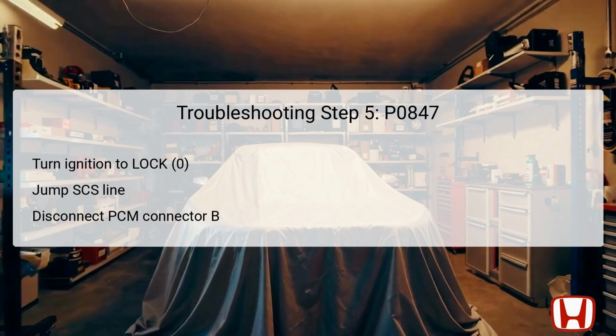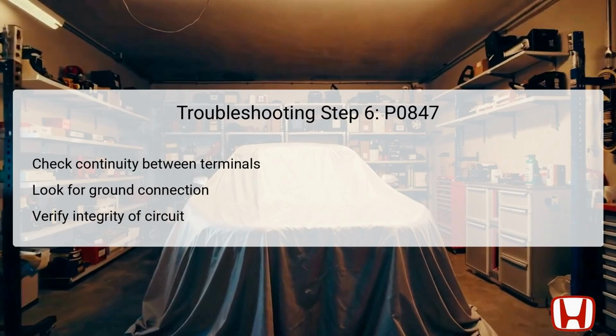This action sets the groundwork for confirming if there is a fault within the communication line between the pressure switch and the PCM. Without the PCM connector connected, this test can accurately reflect whether the signal pathways are intact and operating correctly. Ensuring thorough attention at this step is key, as it targets a potential breakdown in communication that might be allowing the erroneous DTC P0847 to trigger.